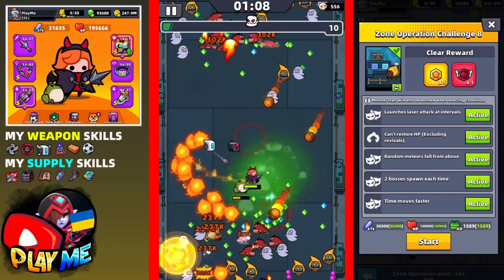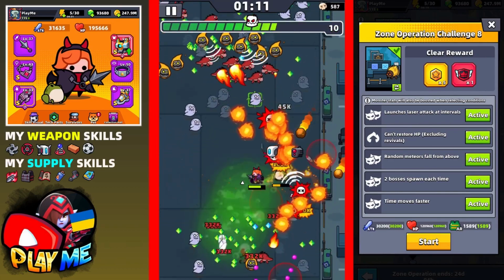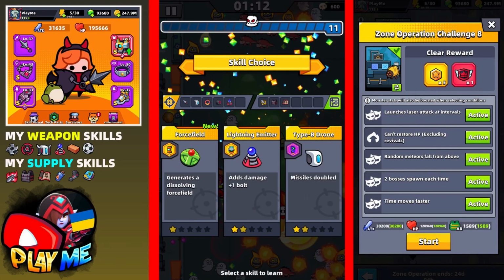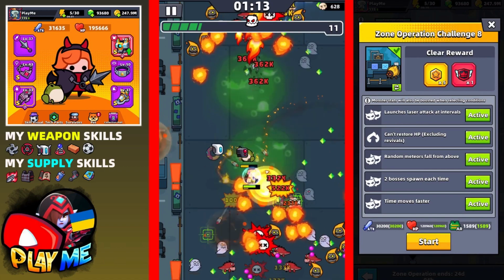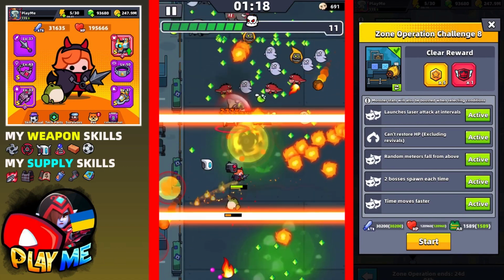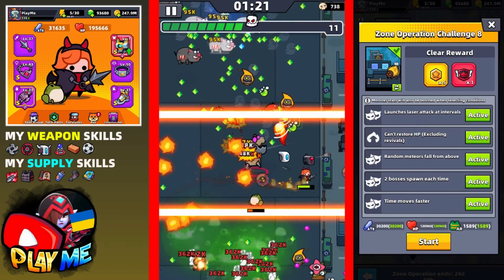Okay guys, now you know about skills and equipments which are better to choose, and which to focus on at the beginning of the game. Now let's continue watching this run, how I passed this challenge, to see what I was choosing, what skills I was getting, and how I was playing.